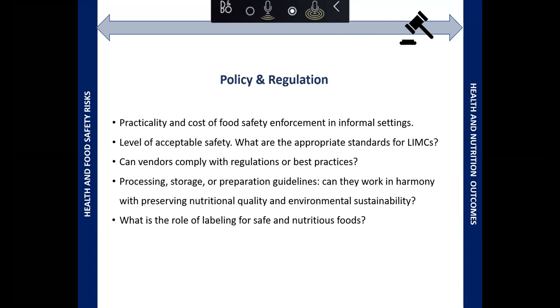So I think that one area that we really have to be looking at is the practicality and the cost of food safety enforcement in informal settings. Oftentimes we find that food safety may be moving along with the force that it can, but very much focused on export markets. Well, what are the standards for, and how do we translate that for the domestic market? And should we? I believe that several countries have made the decision, or why do we have a parallel system for informal and domestic markets as export markets? Why not bring up the standards to export market standards? But in fact, what's the cost of that? And is that realistic? And what does the journey look like to get there?